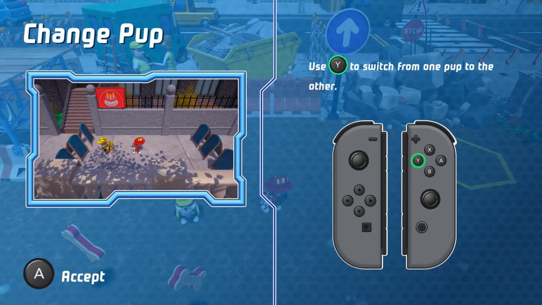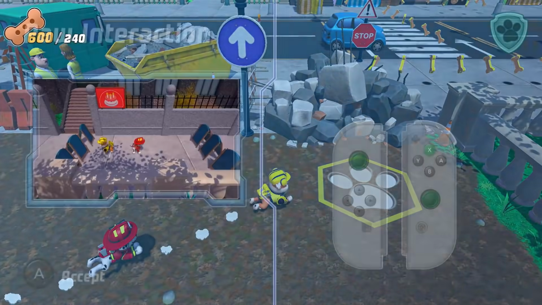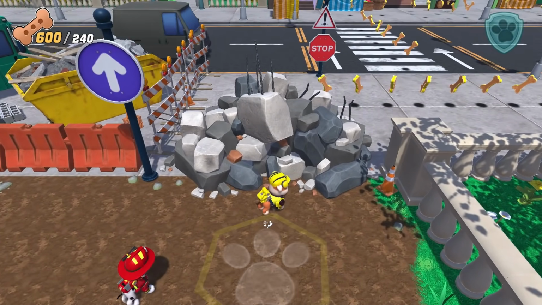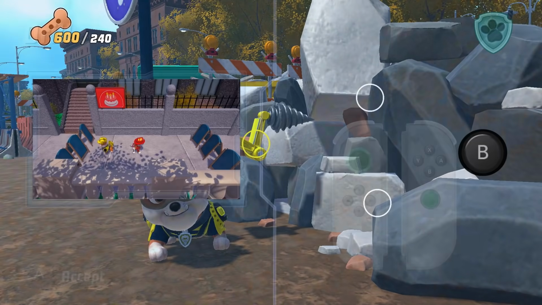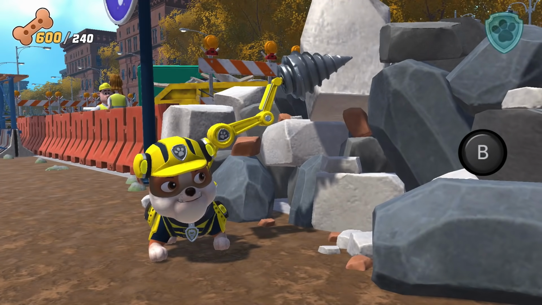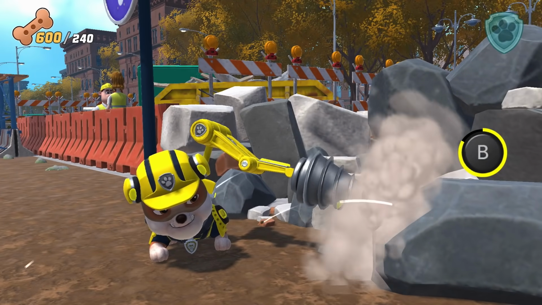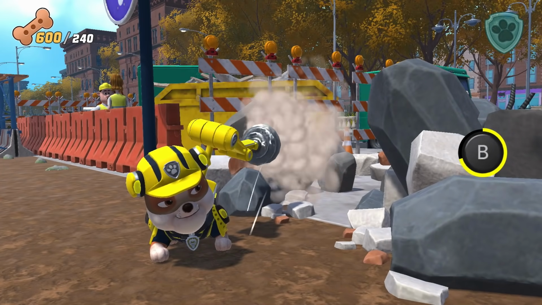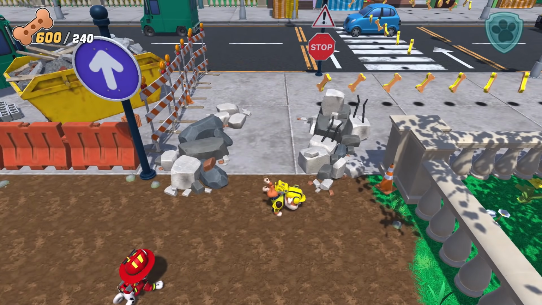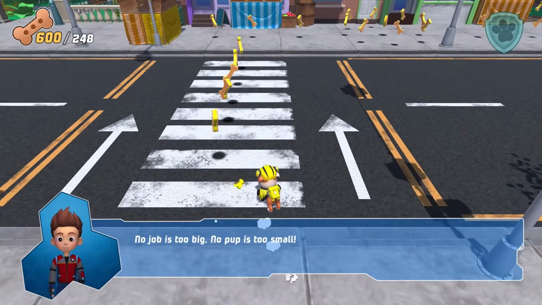Change pup. Use this to switch from one pup to the other. Paw interaction. Press this inside the circle to activate. Drill. Move this to place the drill. Then no pup is too small.